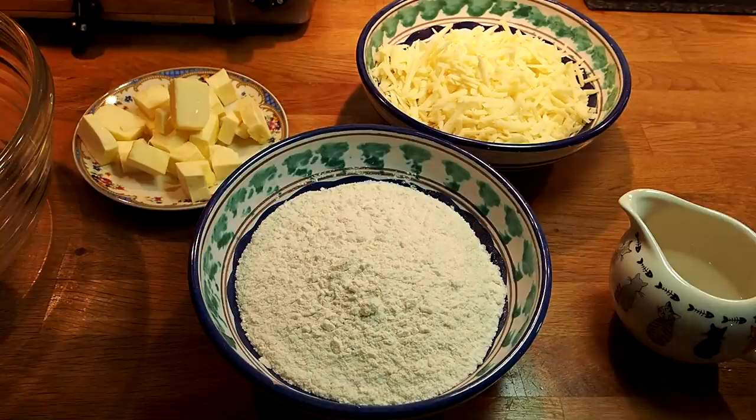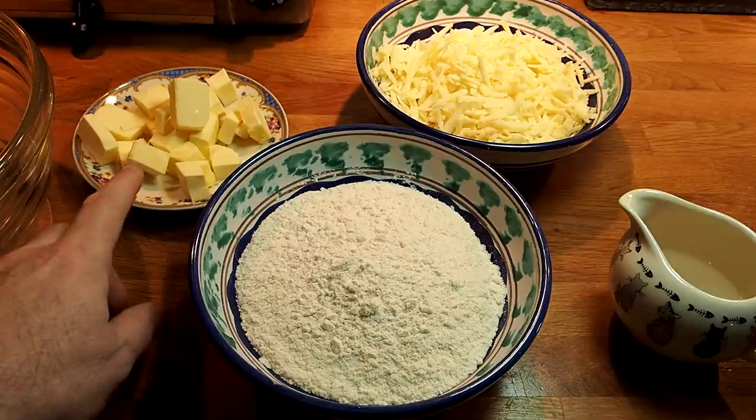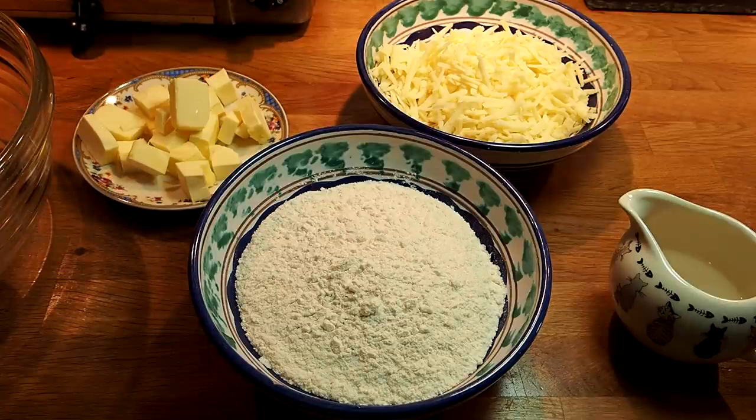You can probably hear in the background that the oven is on — I've put it to 220 degrees Celsius. I have no idea what that is in Fahrenheit, you'll have to convert it, but it's a good hot oven. It needs to be preheated properly before you put the cheese straws in so they cook really quickly. Ingredients wise it's really, really simple: 100 grams of cubed butter. Now it's cold butter. You really need it to be cold and it must be cubed. I actually got this out of the freezer and cubed it frozen with a big sharp knife. Cold butter makes the best pastry, and you'll see why in a moment.